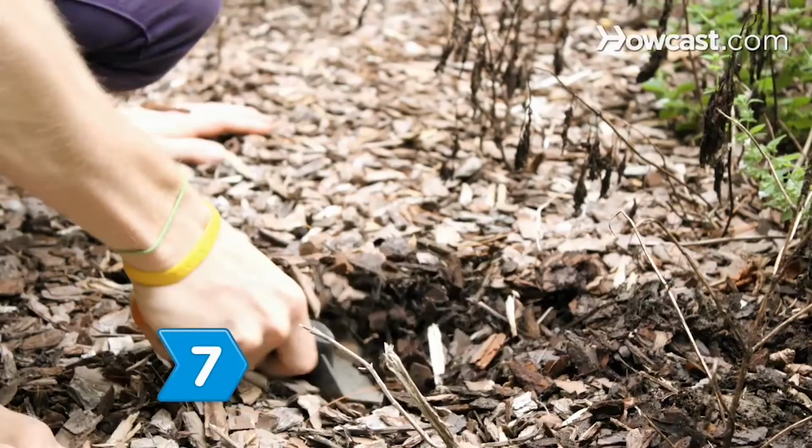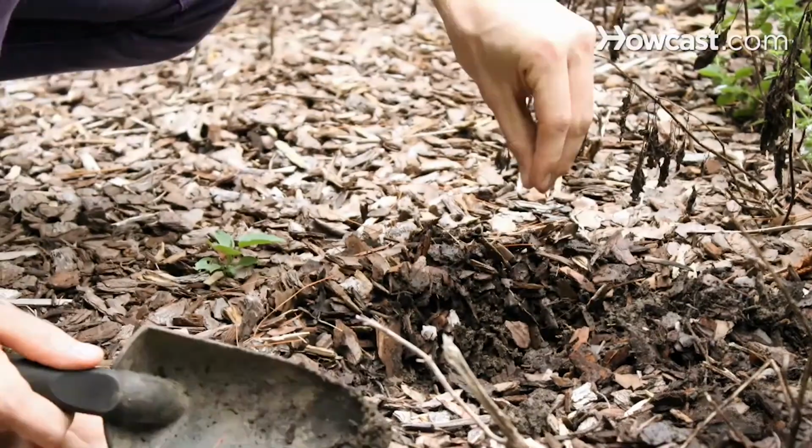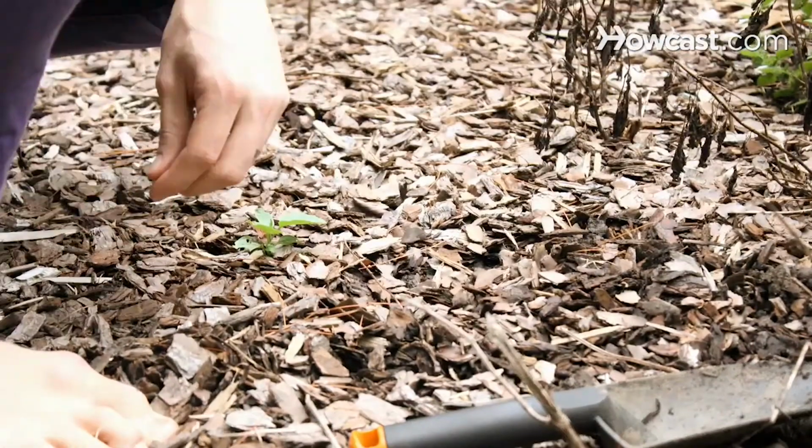Step 7. Grow your own garden to get quality, fresh, and safe food at little cost. You know what? That's good advice. Grow a garden. There were two pieces of good advice here. The samples and the garden. Everything else, do at your own risk.